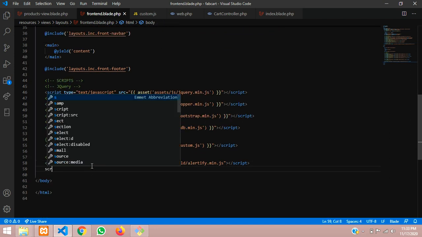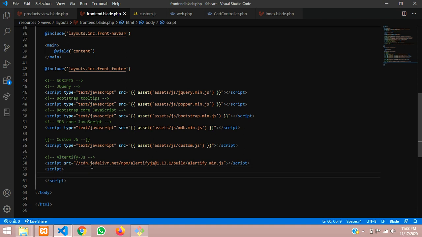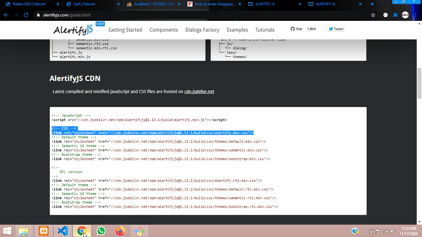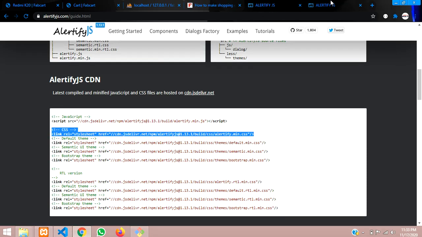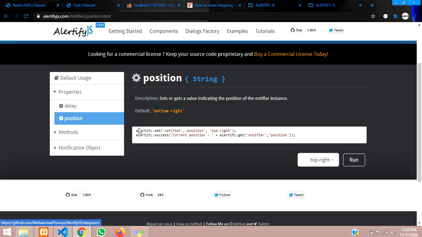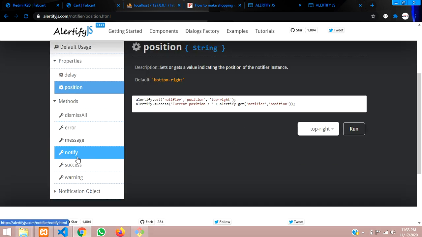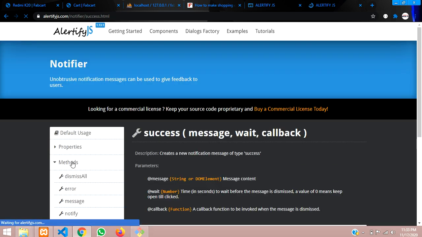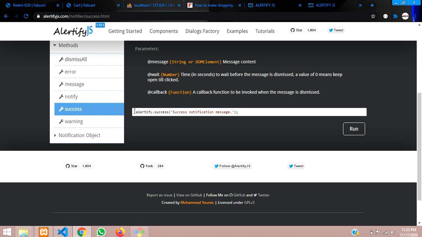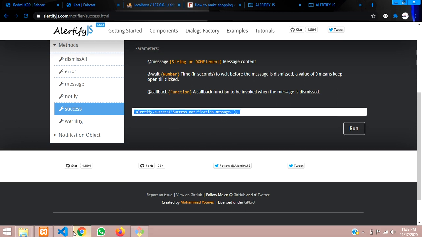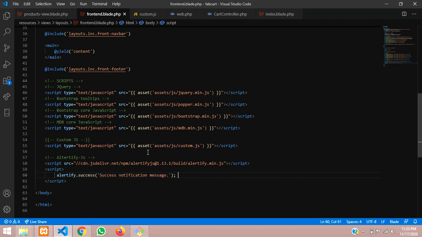So guys, to test this, first we will run one simple script. Hit enter and type script, and let's paste whatever we are getting directly. Let's go to this and copy it. Instead of copying this, we will copy without any functionality. Let's put a success message. Okay, so let's copy this and paste.